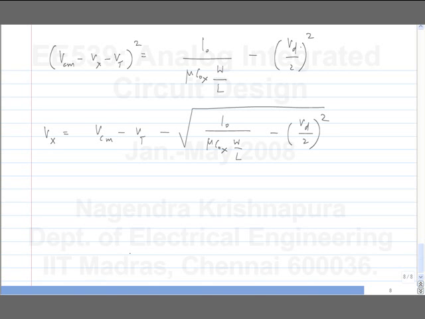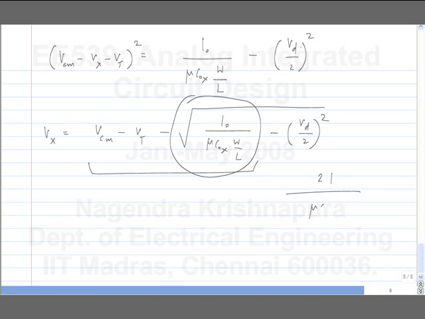And what is this quantity, excluding the last term? What is that quantity? It is the overdrive of each MOSFET in the quiescent condition. Again, you get I0 instead of 2 I0 because only I0 by 2 is flowing through each MOSFET. If a current I is flowing through a MOSFET, its overdrive is the square root of 2I over mu Cox W by L. So now I is I0 by 2. So clearly when Vd is 0, you should get Vcm minus Vt minus the overdrive.